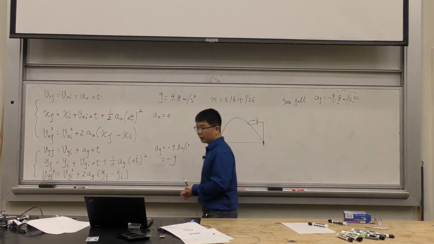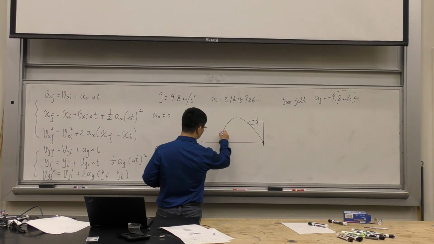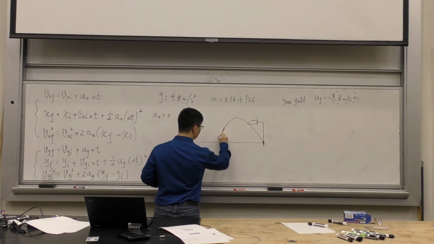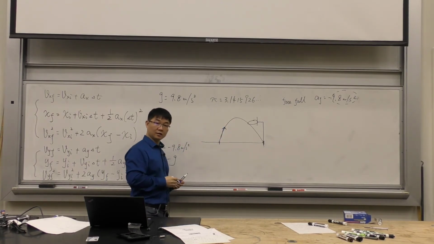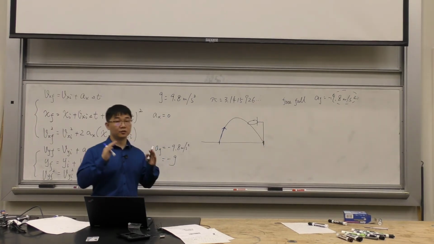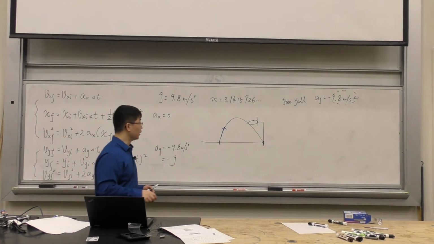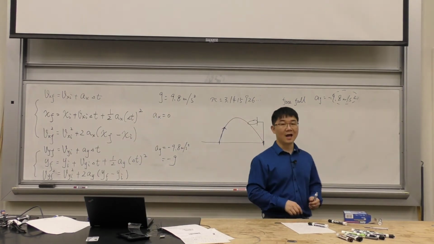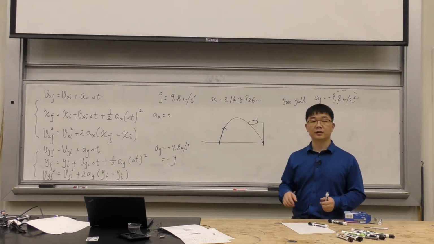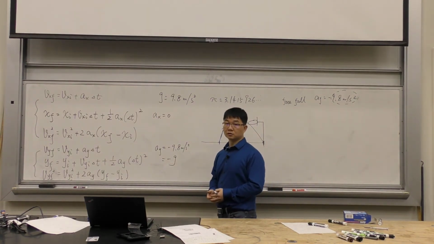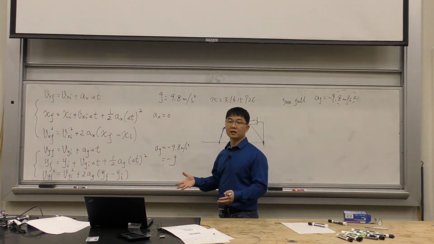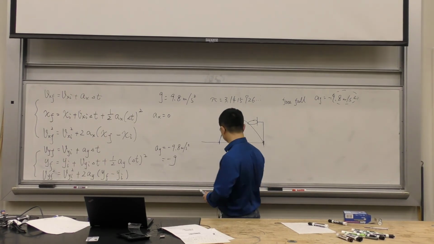Well, if you draw it, it's going to be a vector in that direction. So you cannot find it directly, right? Whenever you work with vectors, you should be extremely careful. You can't find them directly. You would have to break it into x and y directions so that you find the x and y components. Then you combine the x and y components, and you can find the magnitude and direction. So that's what we're going to do here.